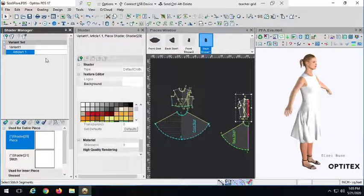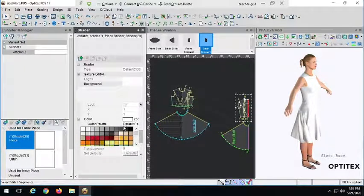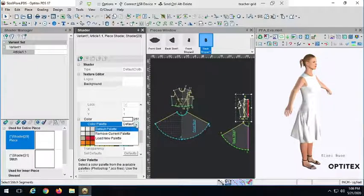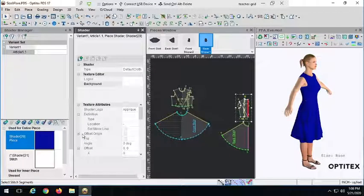So now I have my Article 1. I can choose a color here in my shader version, and it has this little palette box that I can choose from, or I can type in an RGB value here. This is white, 255, 255, 255 is white, and I can type it in. Or do we have other palettes? I guess you can load a new palette. I don't know what that gets you, but this is a fairly good palette. And let's make a nice blue dress. Boom. Okay. So simple, easy, nice little blue dress.